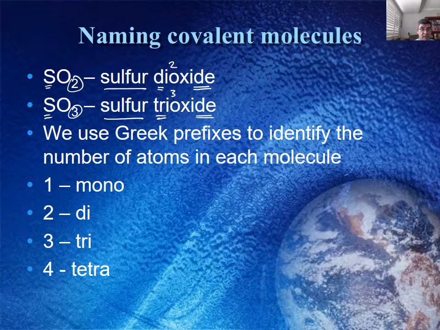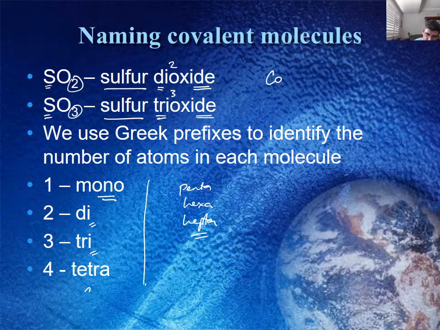These are derived from the Greek language, and these prefixes are used to indicate the numbers of atoms in each molecule. Now from about 5 on, penta, hexa, hepta, and so on are pretty consistent, but it's the first few that may be less familiar to you. So we, for example, name this compound carbon monoxide. We have an example of the di and the tri in sulfur dioxide and sulfur trioxide when we have 2 and 3 oxygens respectively. And something like this might be named carbon tetrachloride, tetra meaning 4.